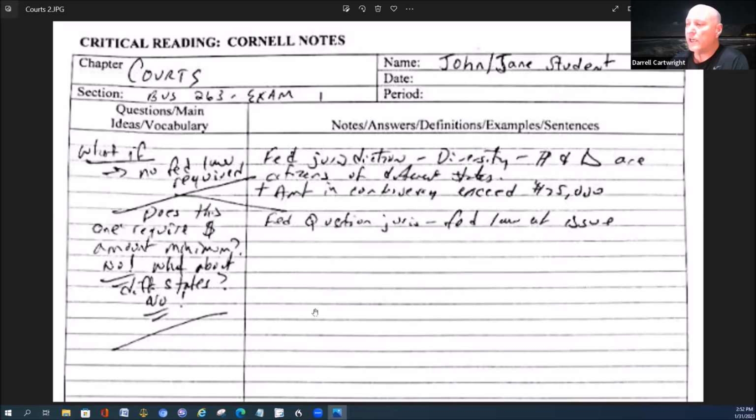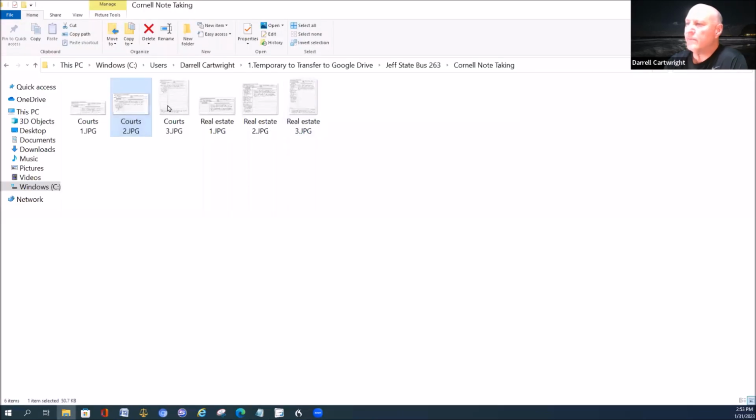So I'm writing down those key elements, things I'm thinking about on what I wrote down in my note taking. Okay, so then maybe that's the first effort at study, and I go back, or maybe you do it at the same time. I'd prefer to do it in two different times.